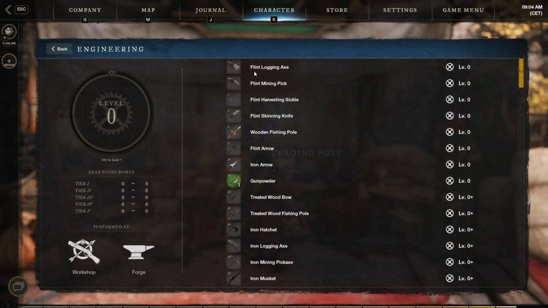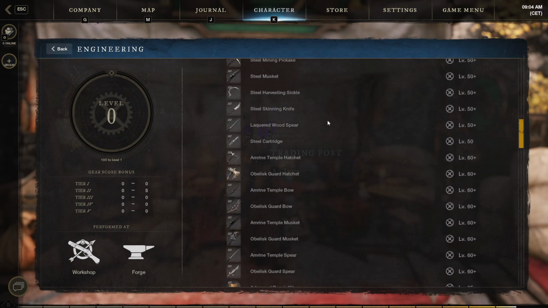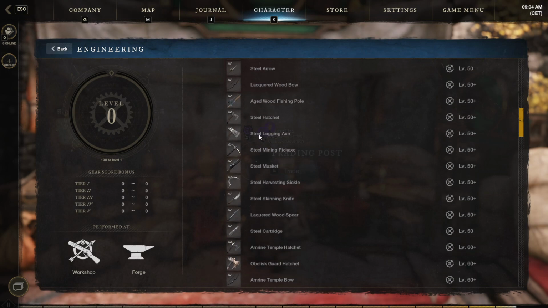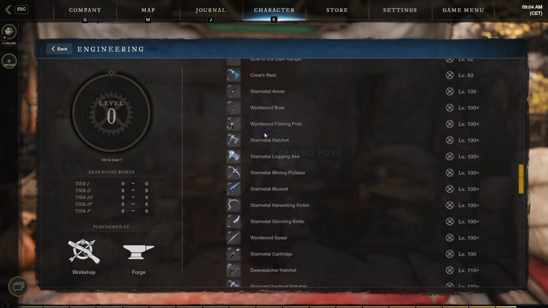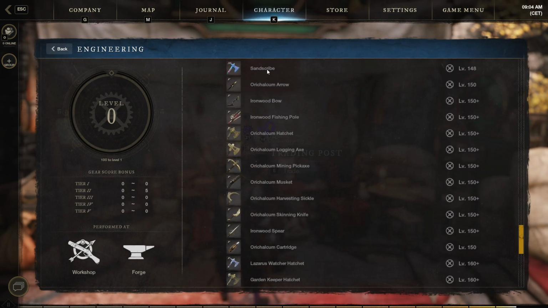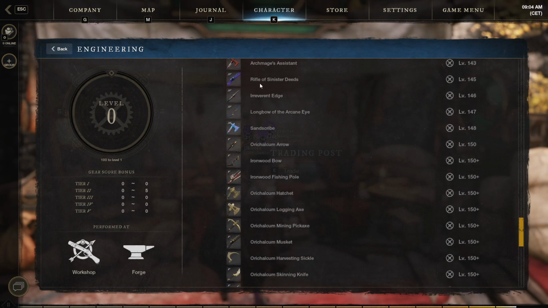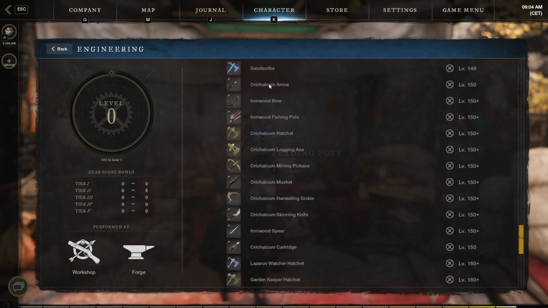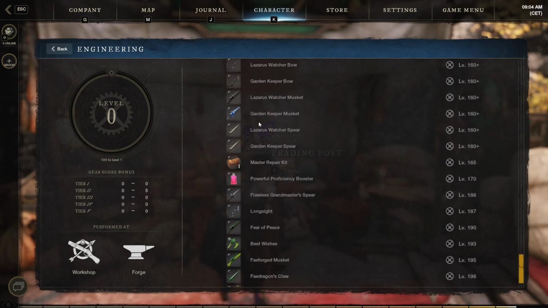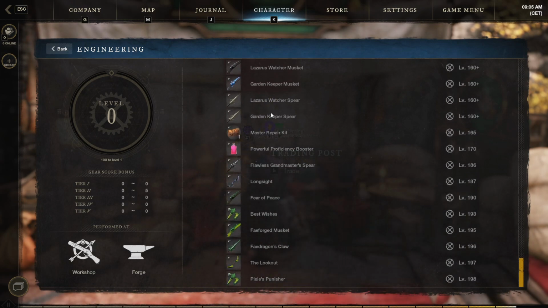you'll start off being able to craft flint stuff. But then if we scroll down, when you get this engineering up to level 50, you'll be able to actually craft the steel stuff. And then it goes up and up and up. You get star metal at level 100 plus. And then you can see all the different stuff like there, Rifle with Sinister Deeds at 145. And then you will get down to eventually where you start getting the Lazarus and the Garden Keeper stuff that you can craft. So make sure you're crafting all the time. You get this done at the workshop and the forge.